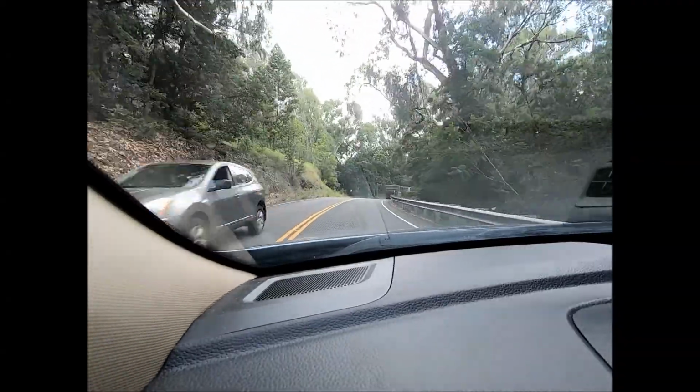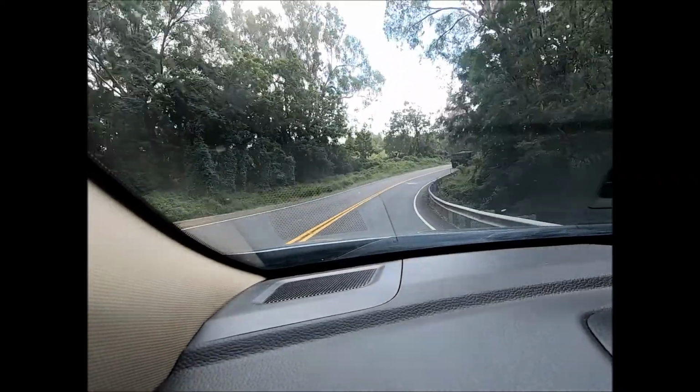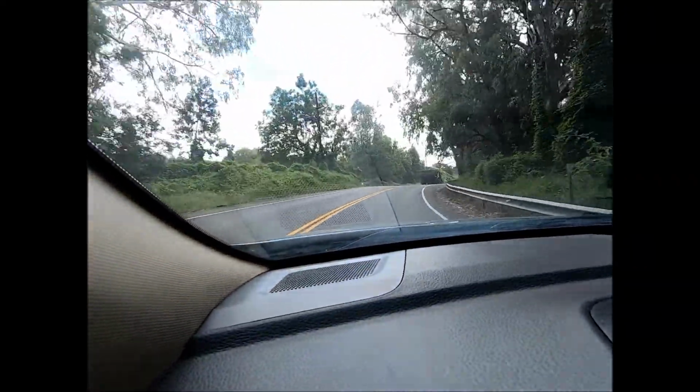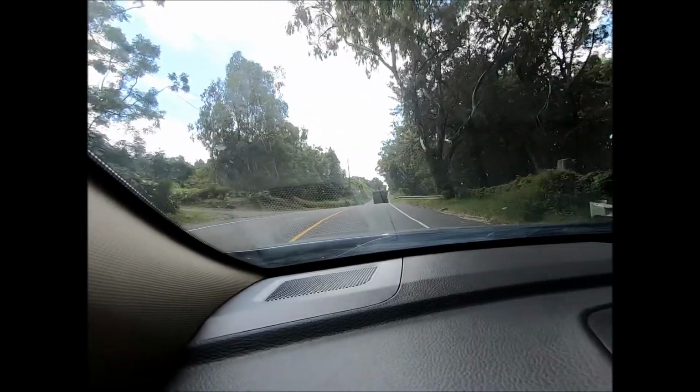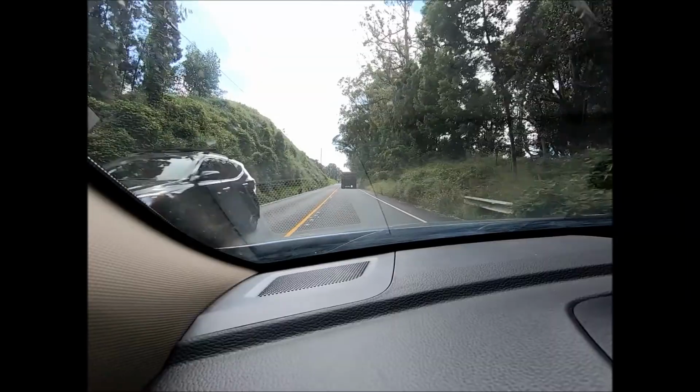If we have everything we need, I think we might be excited to get to the top of Haleakala, so let's keep going. On our way down, you might like to stop in and have a look around, especially if you're looking for some authentic made-in-Hawaii souvenirs or gifts to take home.